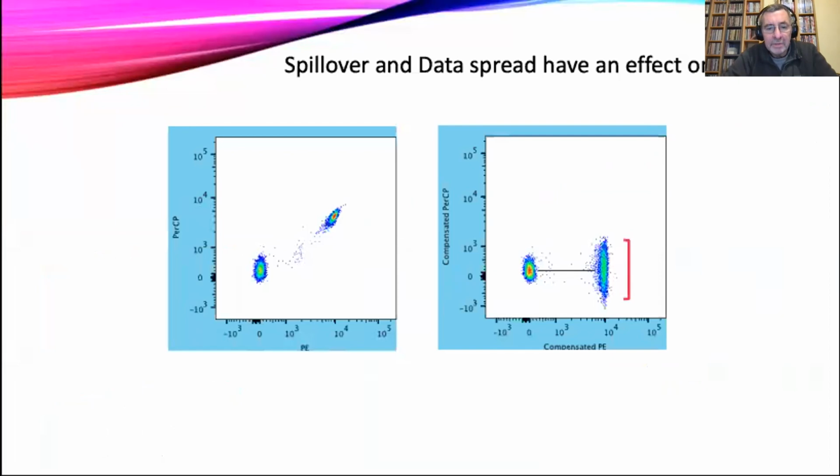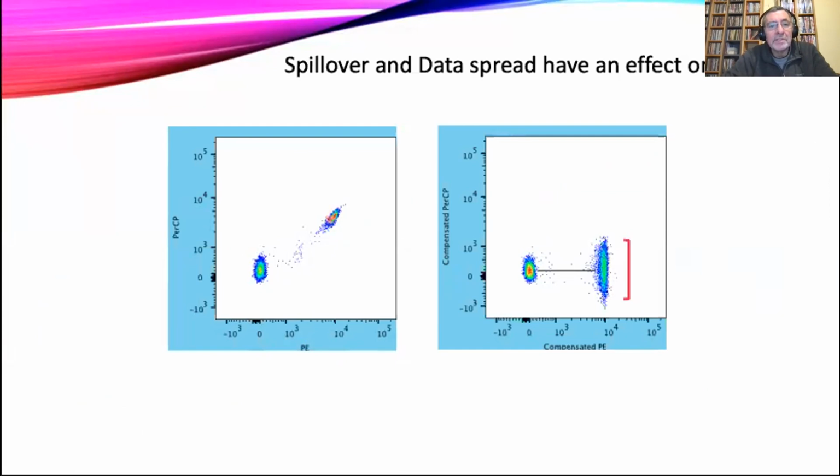Right. So the last thing that we want to look at practically today, where we can bring Rui into the equation, is to look at the effect of the data spread that we get when we're looking at multiple fluorochromes. So we looked in a previous webinar at compensation. We know how to compensate.